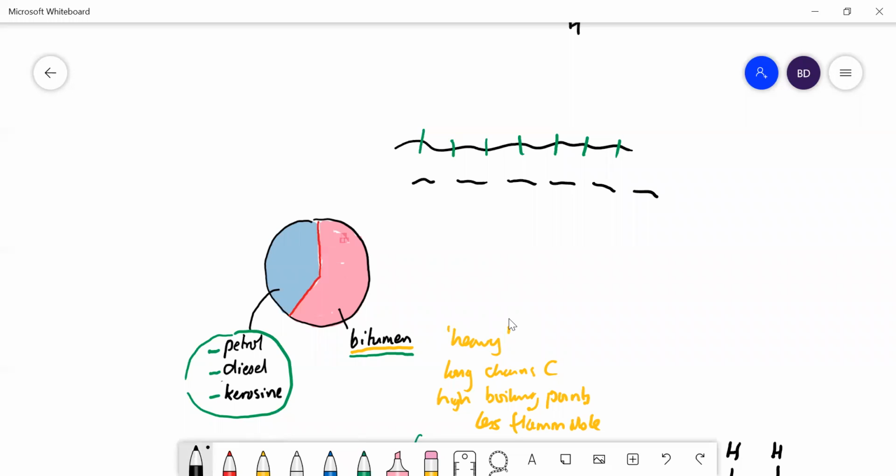Well, you just get the heavy fractions, the bitumen, and you heat it in the absence of oxygen, because if you heated it with oxygen it would burn. Absence of air, high temperature, and the molecules will collide with each other. Sometimes they'll collide with sufficient force that you will break some of the carbon-carbon bonds. Okay, so let's have a look at that.